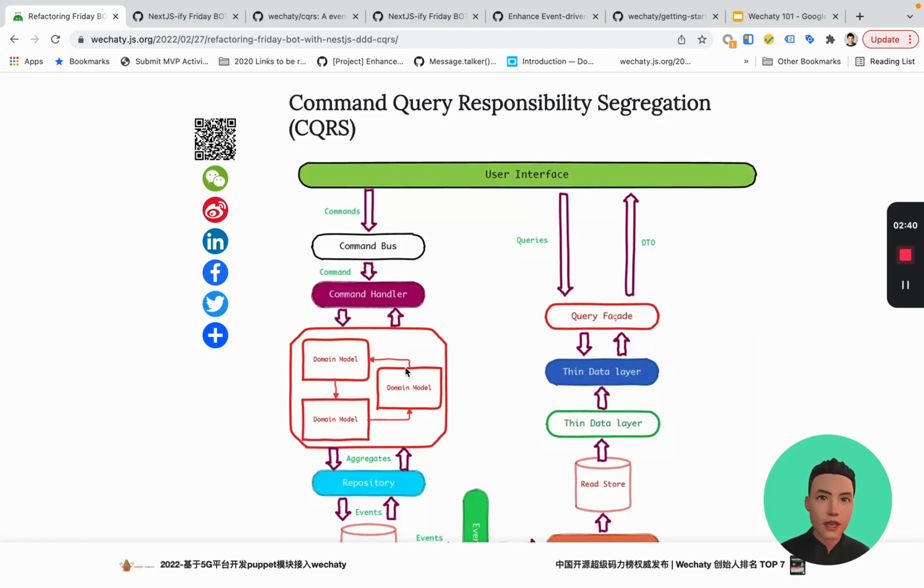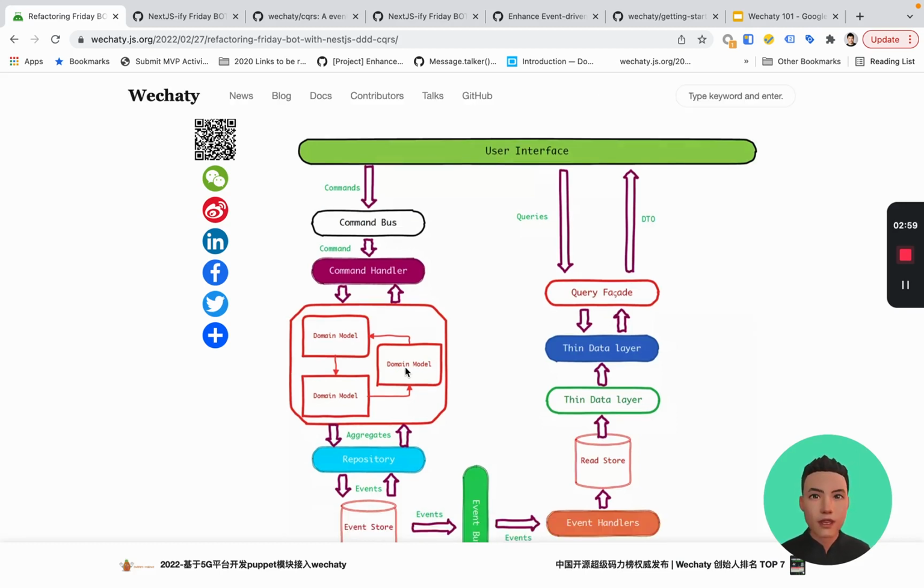We can see DDD is always used together with CQRS. So supporting CQRS will be a great step for us to move forward with DDD.